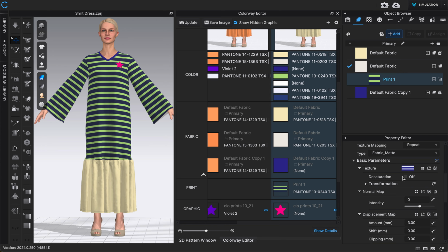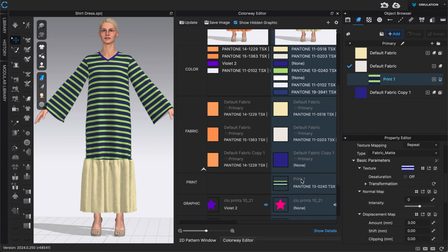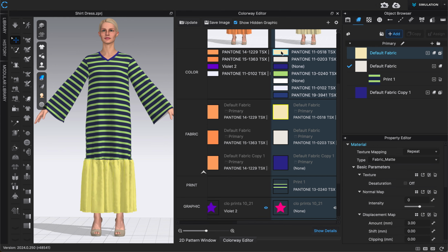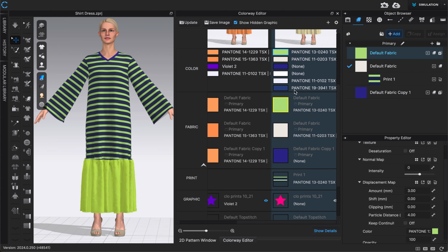So if you had a green stripe that you wanted to add here, you could do that by clicking on the print here and then adding it in through the texture editor mode, like I go over in our texture editor video. If on this version I didn't want a graphic, I can always click on the eyeball right here and that will hide it. And then I can go in and continue editing anything that I want, clicking on these colors. Say I want to recolor this fabric to be green also. Then I can click on that, apply and close, and anything else that I wanted to adjust.